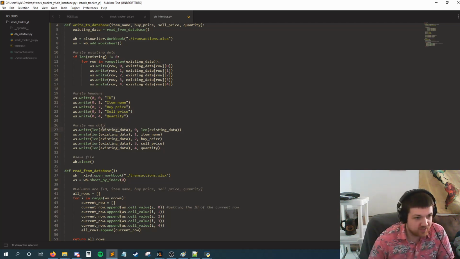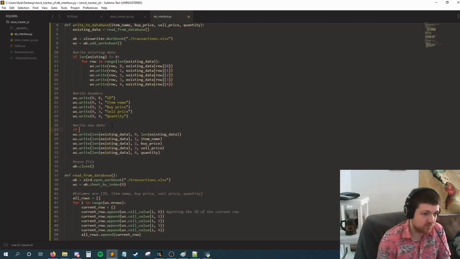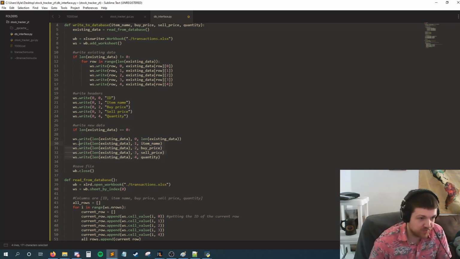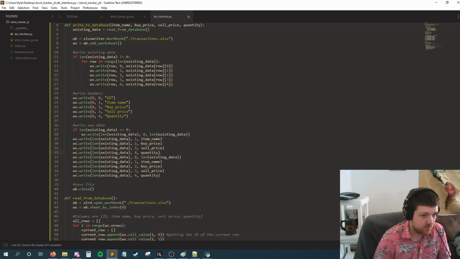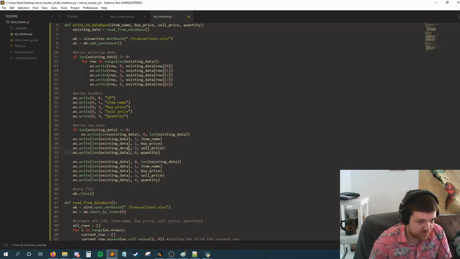So if the length of existing data is 0, we're going to have an issue here. So I'm going to say if the length, oh, I didn't make this existing data. Okay, so if the length of existing data, my IDE is fighting me right now. So if the length of existing data is 0, then I want to write all of this, ooh, that's getting messy. Okay, I'll clean this up.